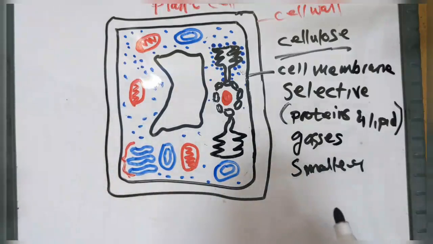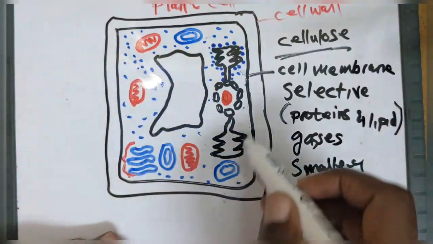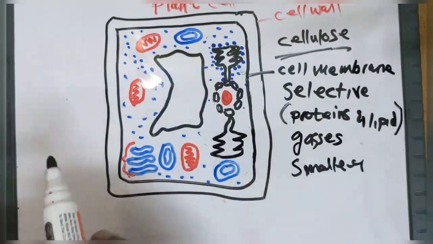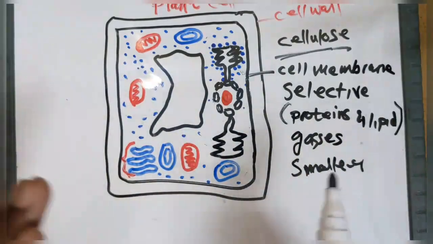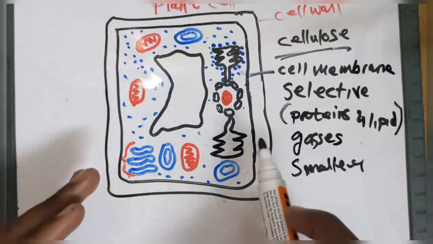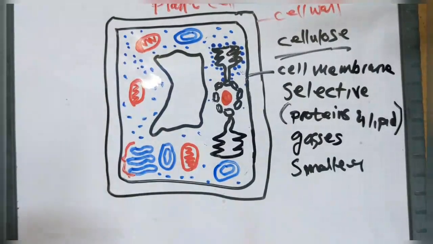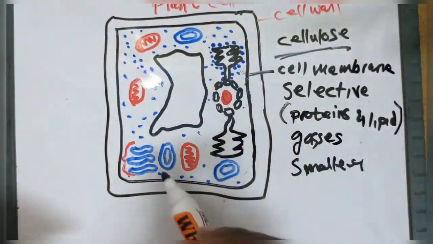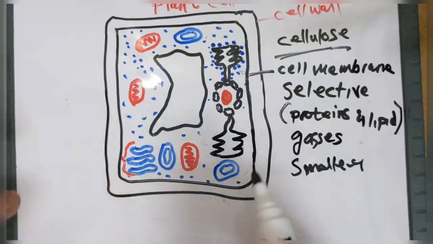There is also another substance that enters and leaves the cell without any restrictions, which is water. Water can enter through the cell membrane and come out through the same membrane without any restrictions, because it has smaller molecules as well. There are substances that are restricted from entering. An example is urea. Urea can't pass through the cell membrane because it has large molecules.